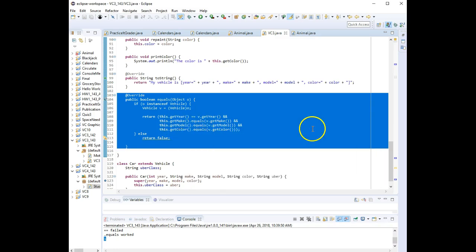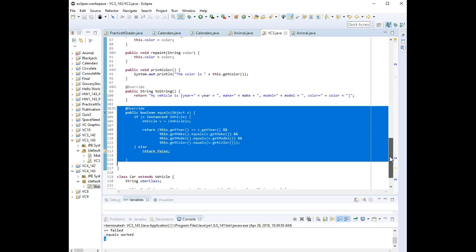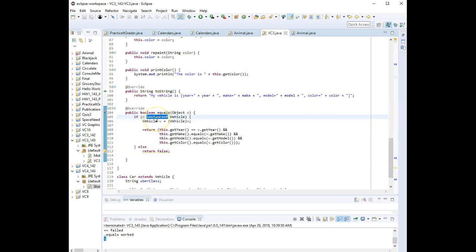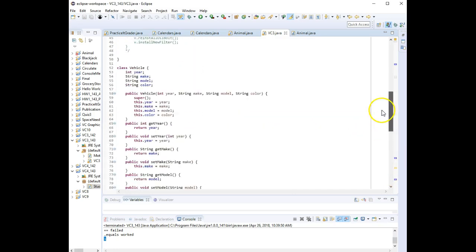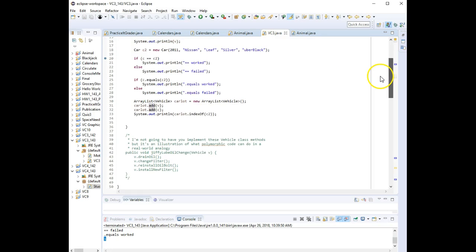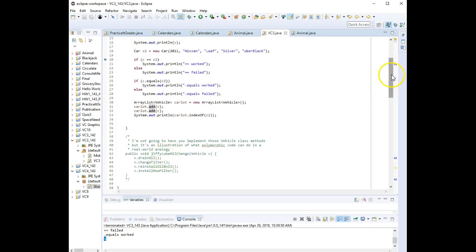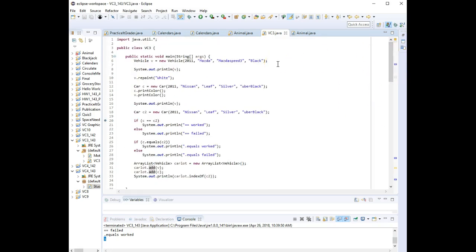I wanted you to do it by hand, even though I've shown you that it is possible for Eclipse to auto-generate. I want you to do it by hand so that you understand how this works. And it's also showing an example of how to use instanceof, which is covered in the chapter as well. So do all of that, put it into this one file format like this, and then you don't have to worry about the Jiffy loop. That was just to illustrate things. And then submit that to me.